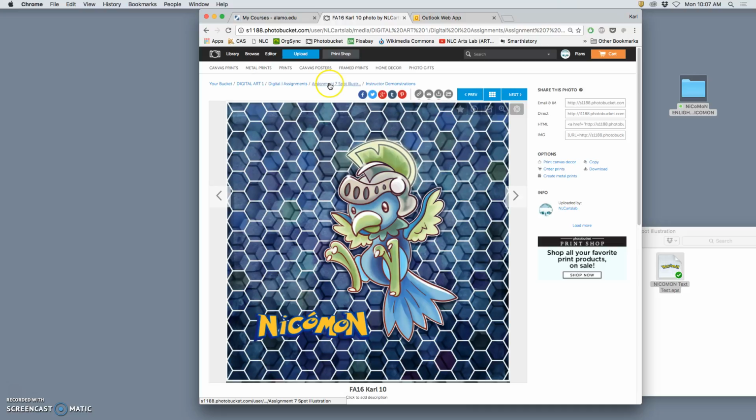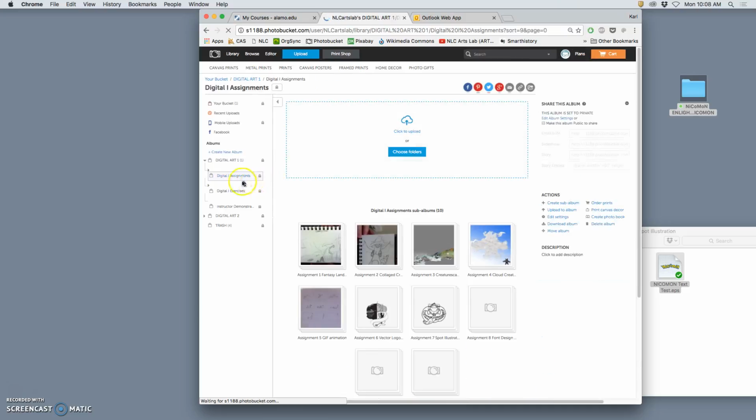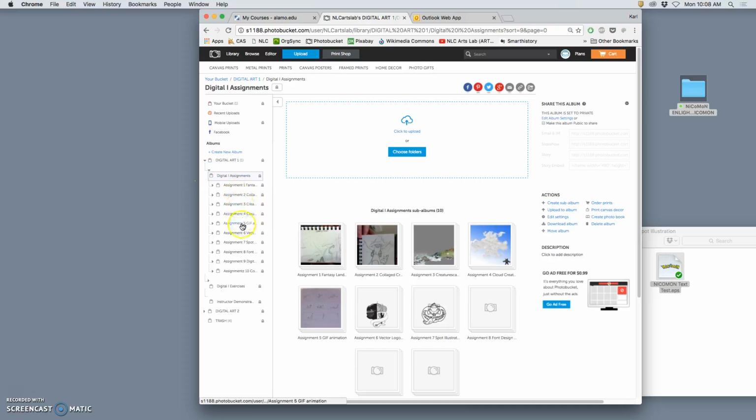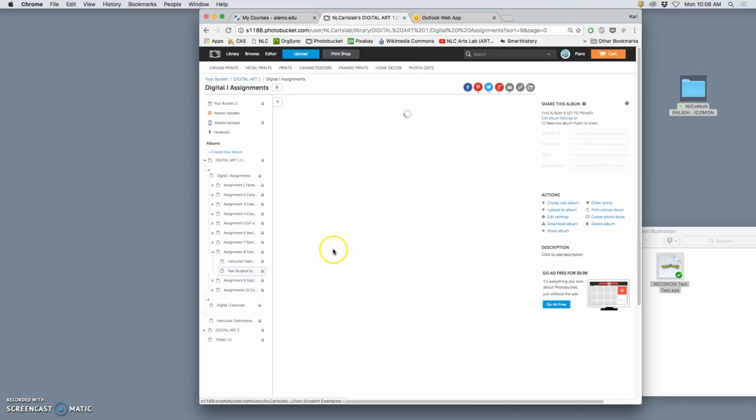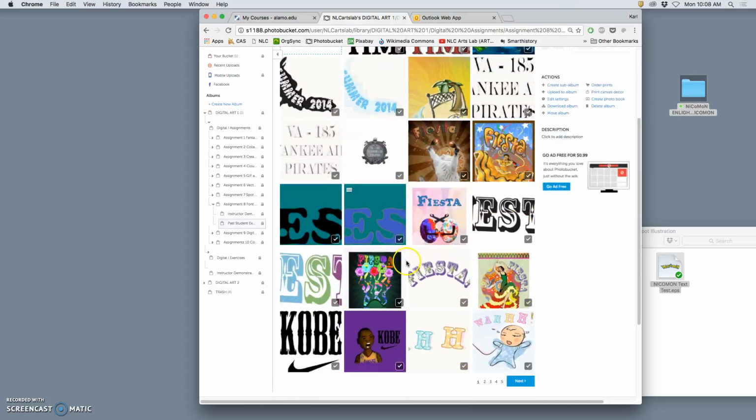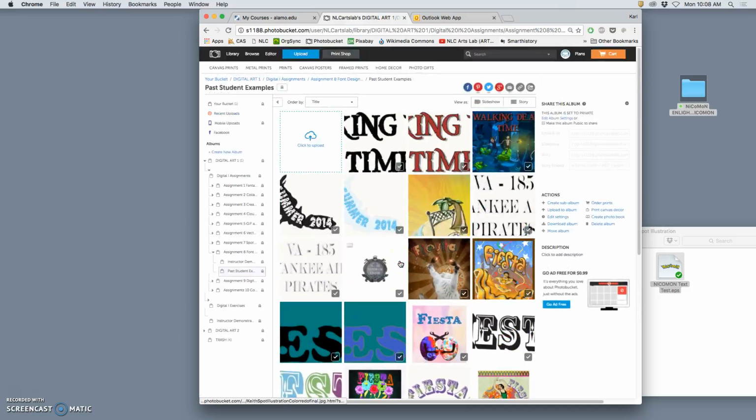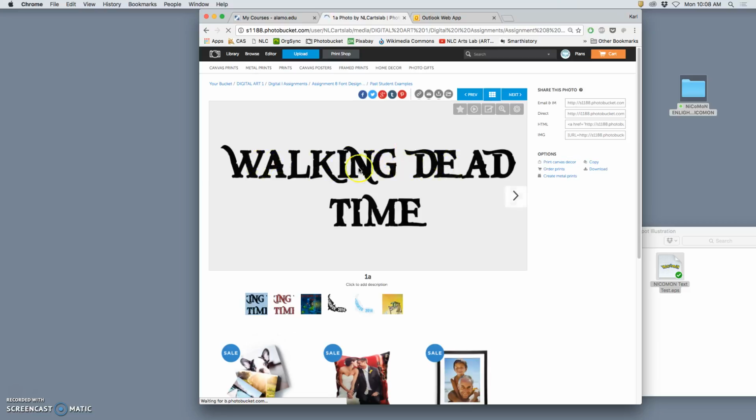So now our next task is assignment 8, to take that spot illustration, to finish it up, make it as strong as possible, but also know what the job we want it to do is. And for this, we want it to be specific, some sort of poster, some sort of finished design. And instead of submitting a sketch, instead you're going to submit the type design that you do in black and white, and we're going to do that as a vector, and I'll be showing you that today.